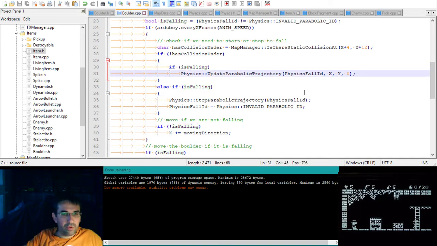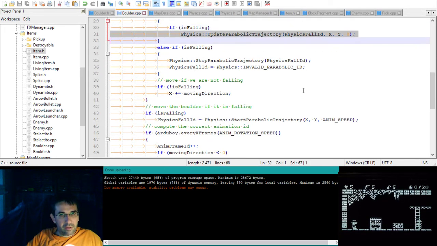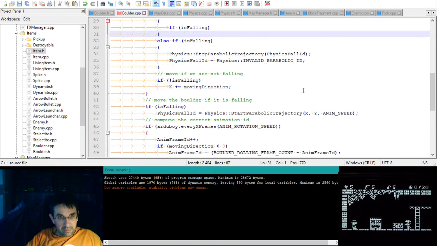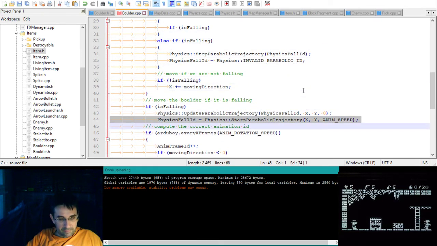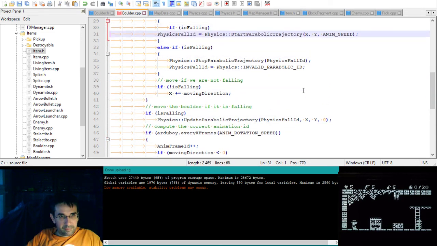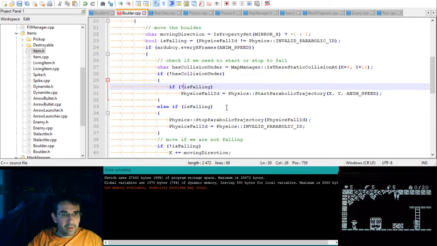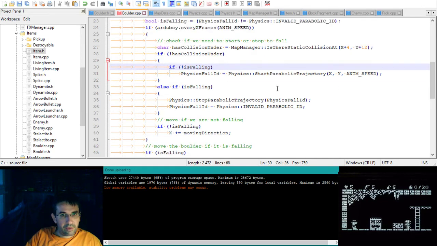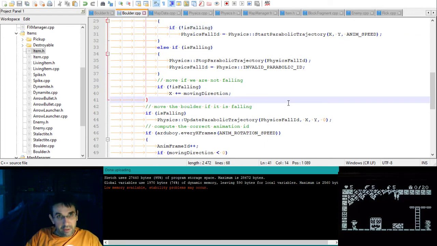Oh, I moved the update, sorry. So, okay, falling. If there's no collision, I'm not falling, I start to fall. If I'm falling, I stop to fall. Should be better like this.